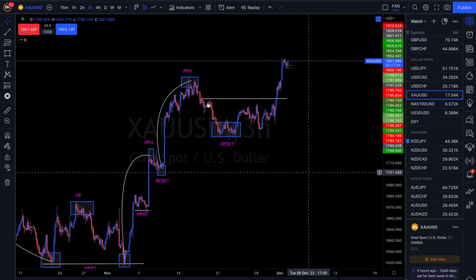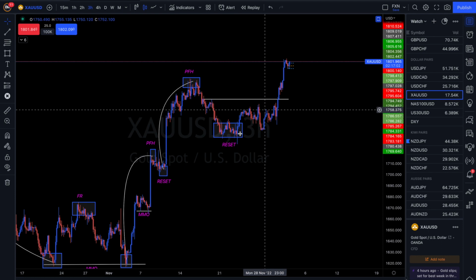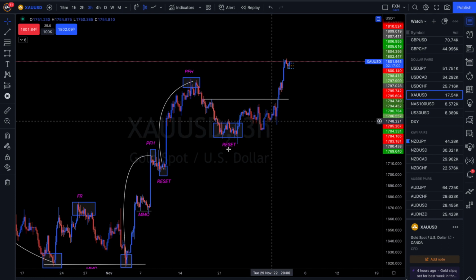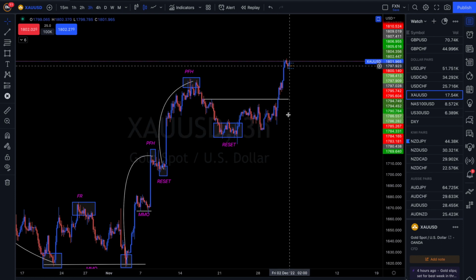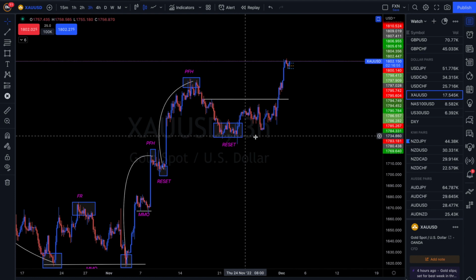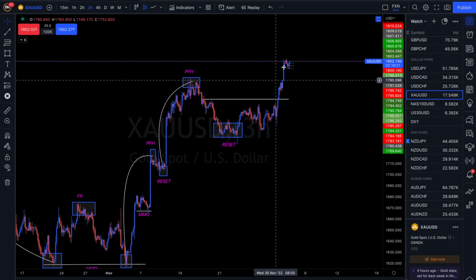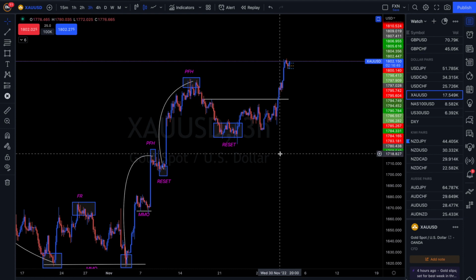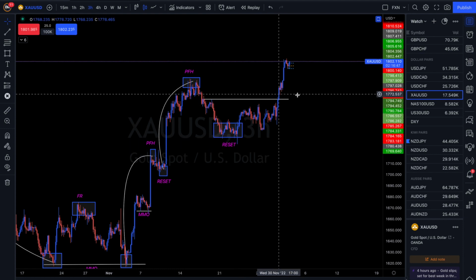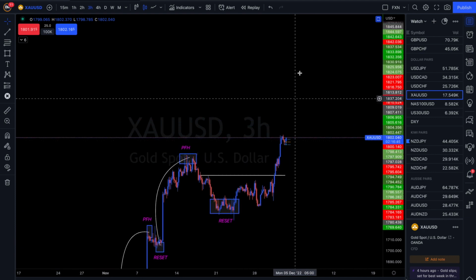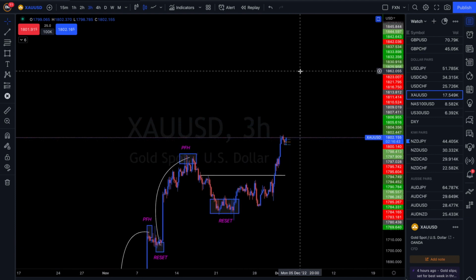Gold, right? We were just at a peak formation. We had a brand new reset just happen again with the fundamentals of what the Fed chair said a couple days ago, created this reset to begin with. So guess what? I'm going to be looking for buys now on gold. Okay, this is a brand new reset, so we got plenty of room to go up, and that's the point.